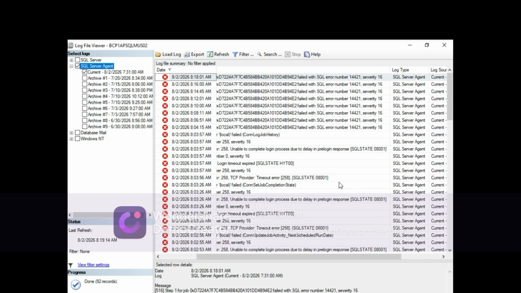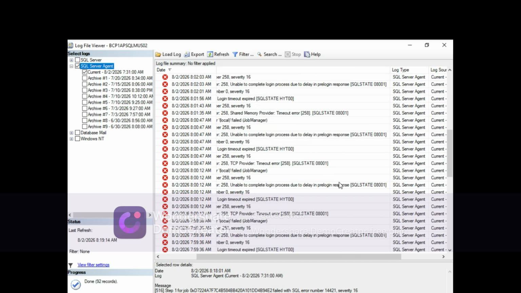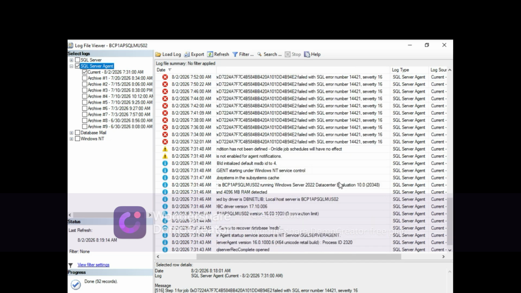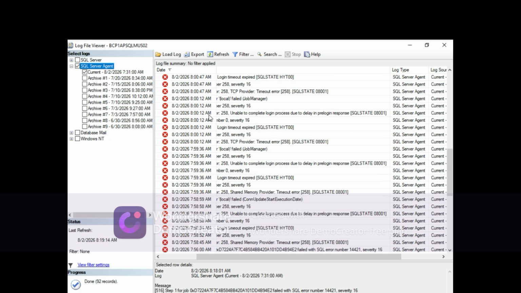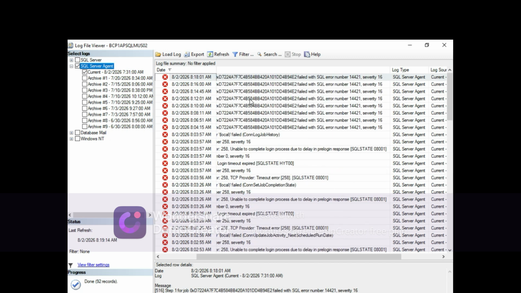So in this way, in any organization, this much error you will not get. This is a warning. Okay, these are errors. You have to troubleshoot. If any error is seen, then we have to troubleshoot that error. We have to check down below what the error is. SQL Server error 14222, what is this? These are the things we need to check, and we have to troubleshoot if we get any error.